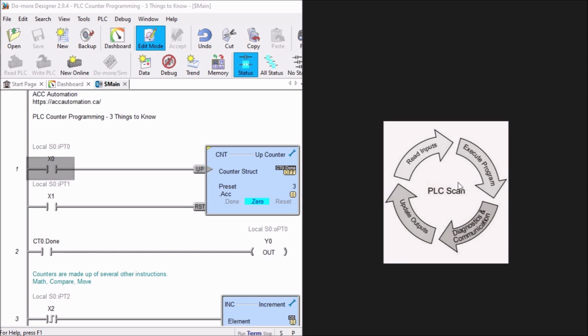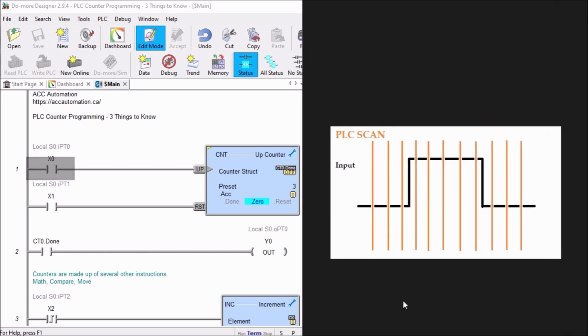So if we look at that same input that we had prior, you can see if I put my PLC scan on there, that it scans multiple times as that input turns on and then turns off. So if I only use level triggering, you can see in this example we have it triggering 5 times, so it would count 5. That may not be what we really want to happen. So typically all counters use the leading edge or a one shot when they look at inputs. So that was the first thing you need to know.